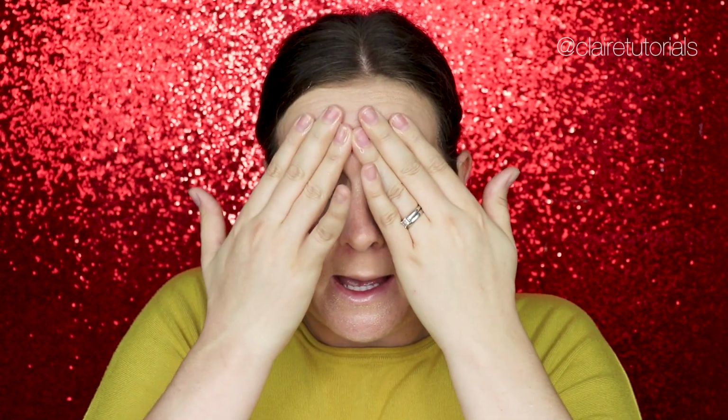You can run this across your eyes as well. I just pull it down, keep rubbing it up and down across my eyes and just gently rub across my eyelashes. I don't know whether you are meant to use this across your eyes, but I use it all the time and I never get any stinging or anything.